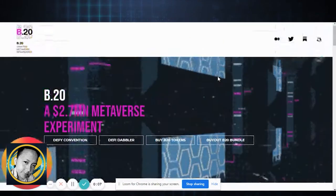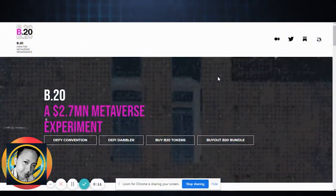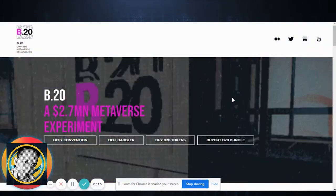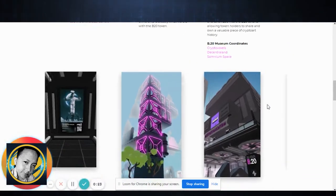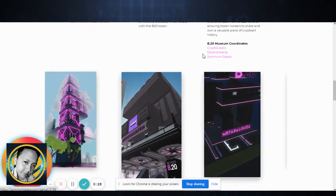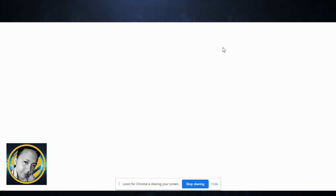What we're going to look at is this project called B20, actually by Metapurse. They are hosting a project named B20, which is built on CryptoVerso. It's got an address — I'll put it below. And these are a few of the buildings — pretty amazing. So let's go to CryptoVerso; the link will be below as well.